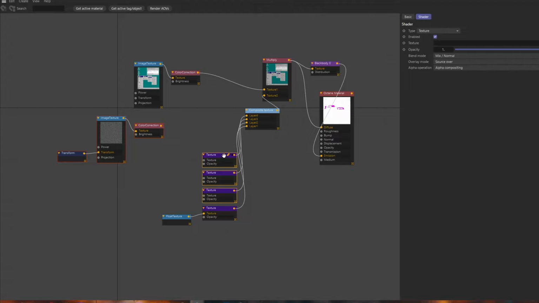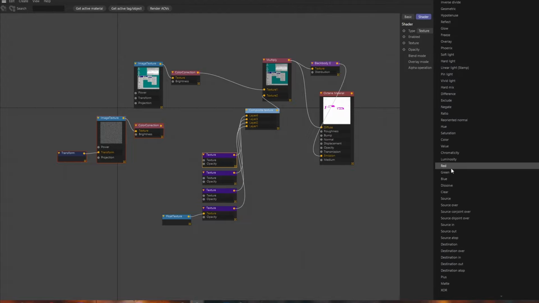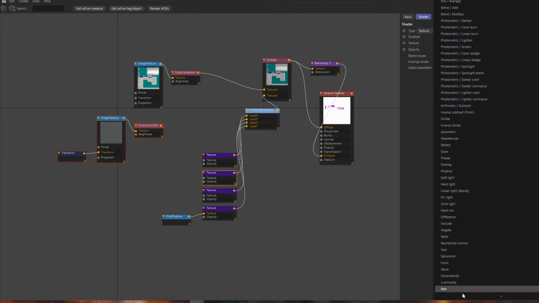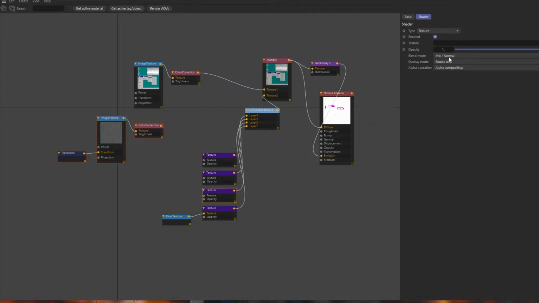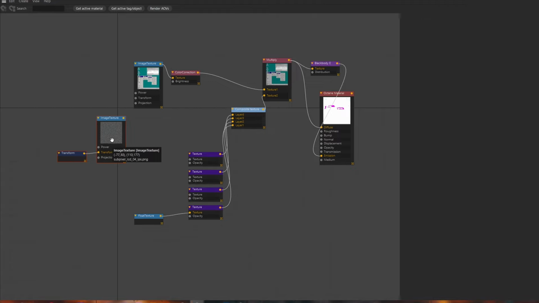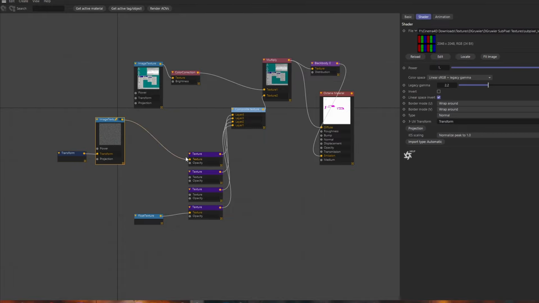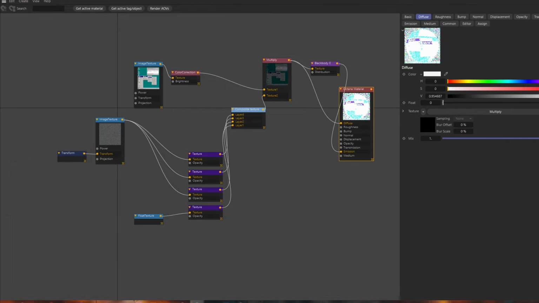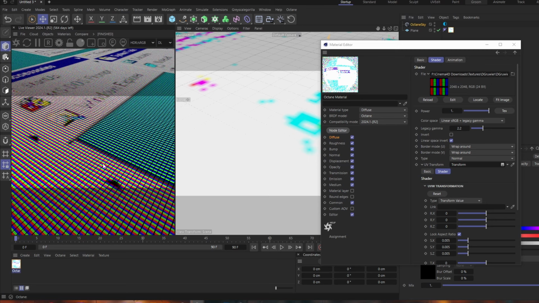So what you want to do is you're going to go into your first texture layer, set the blend mode to red, go into the second one, set that to green, and the last one you're going to set that to blue. So what we are actually doing right here is we are splitting our subpixel texture into its different color channels to be able to control each channel on its own. Now all you want to do is plug your image texture into the texture tabs of our texture layers. And as you can see, our final material should be going back to normal. If you look at it, it looks just the same as before.